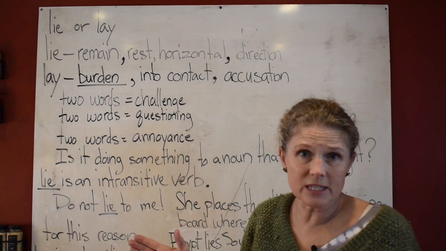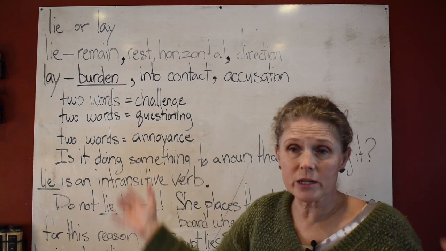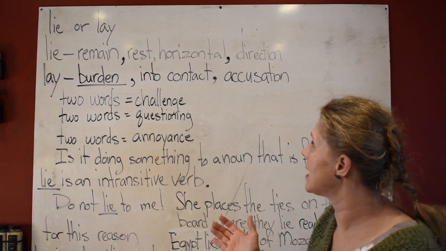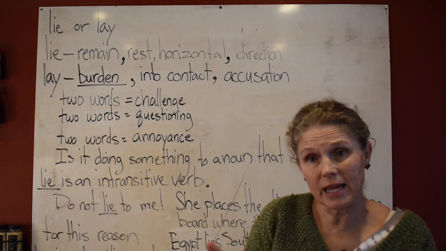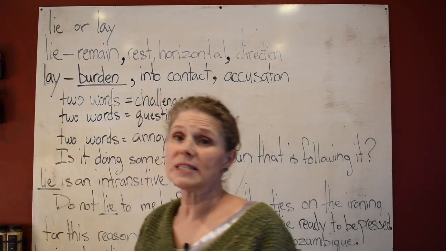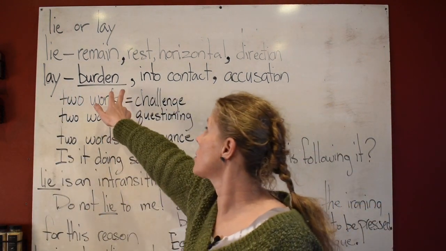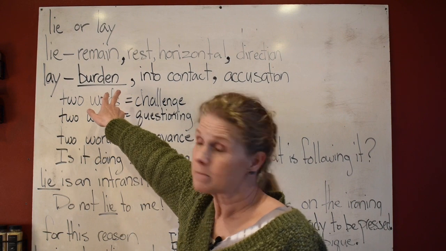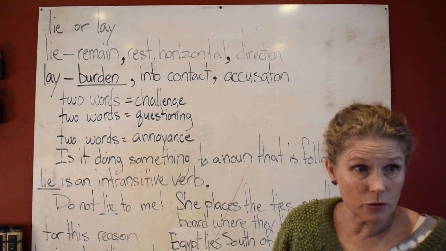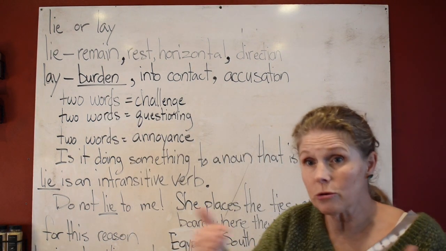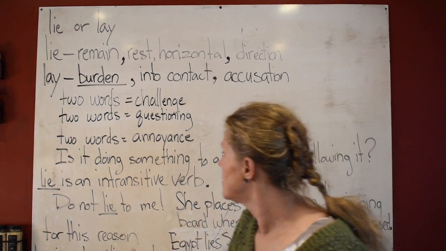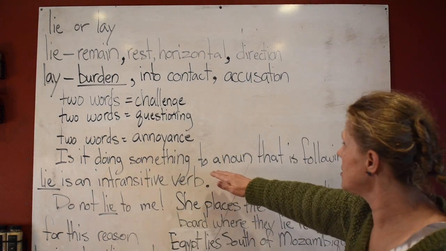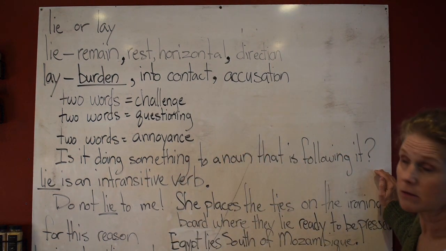Now, I shortened the definitions. There are big old long definitions out there, but I don't think we need all of that. The main thing I want you to understand is that lay, when it's in the simple present tense, you're causing a burden. One of the main things that can help you use these words correctly in the simple present tense is asking: is it doing something to a noun that is following it?